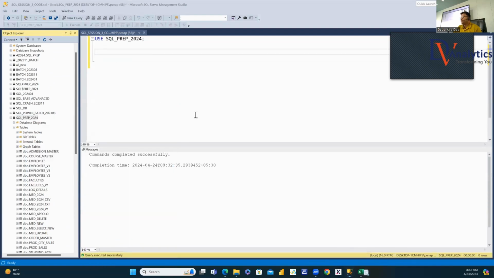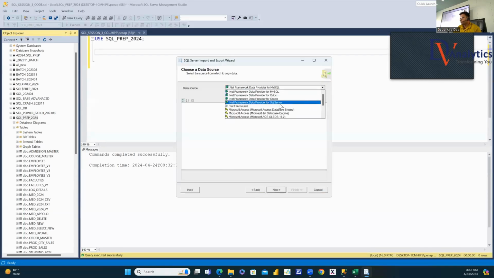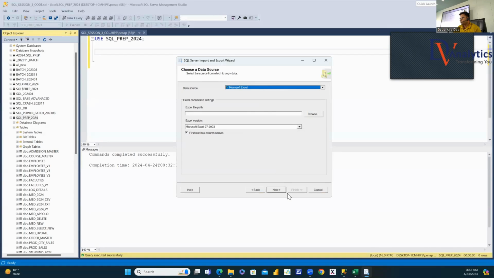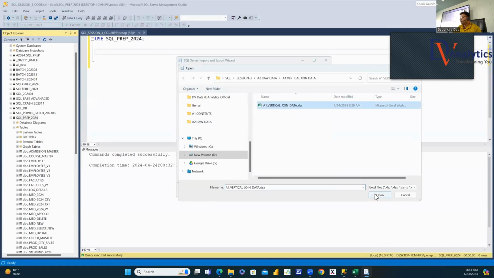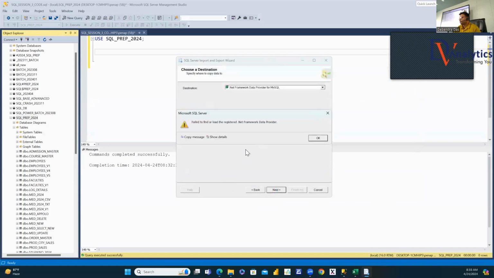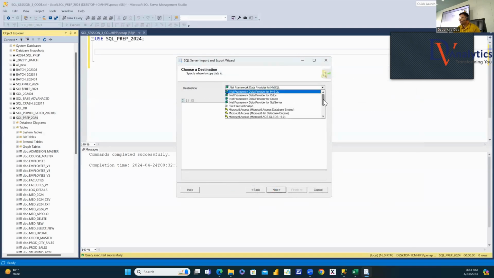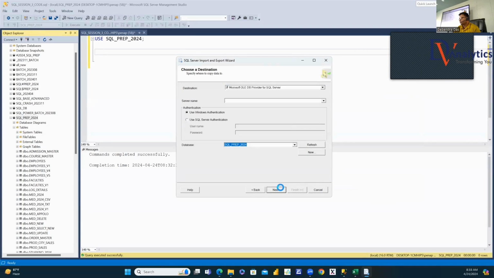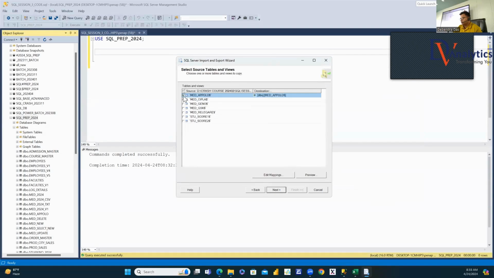I'll go for import data. So guys, are you able to import this file in your system? You can, right? Yes, sir. Okay, let me see if I get this error.